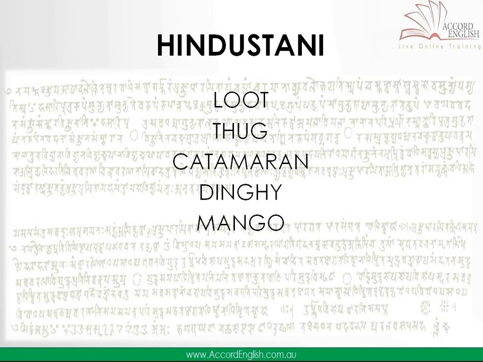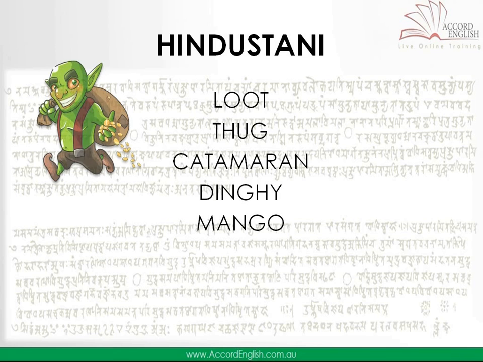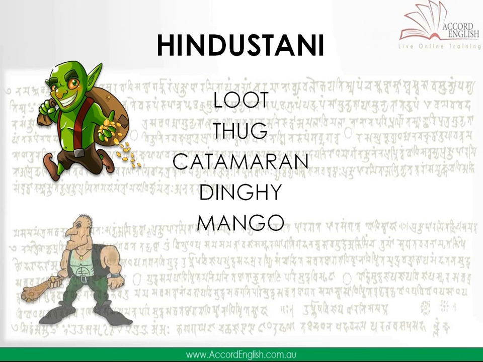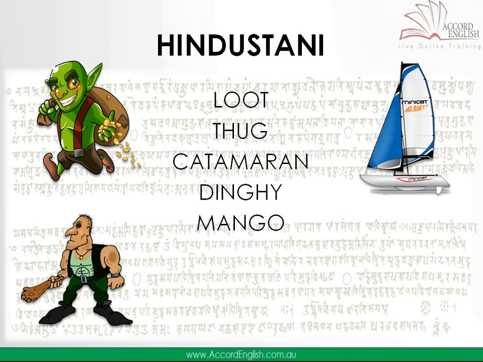The first word is loot, which means stolen goods. This probably came from the northern parts of India, where loot meant that the goods were stolen. The second word is thug, which came from the cult thug, which were people who were considered outcasts in India. These people were called thuggis in India. The next word is catamaran, which means a small raft bound by bamboo or wood planks. But later on, every small raft came to be called a catamaran.